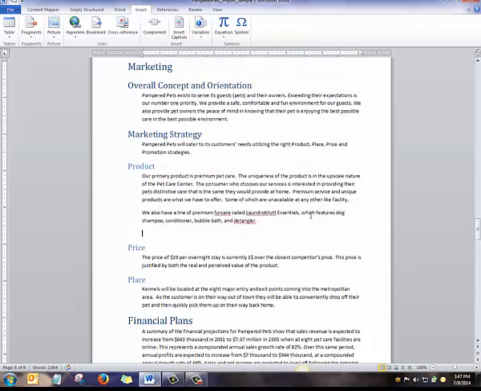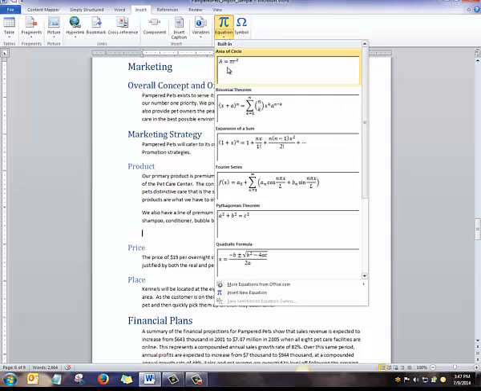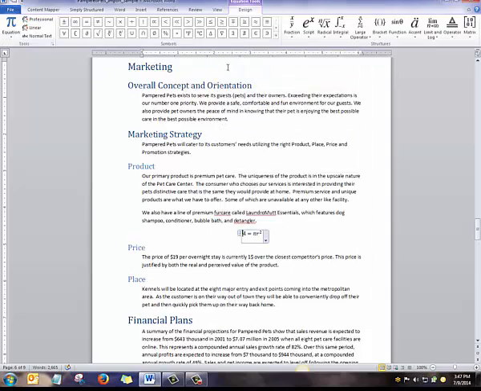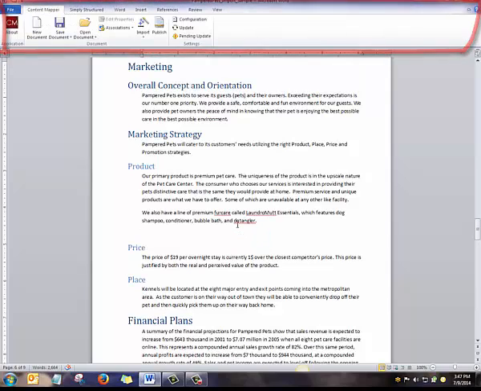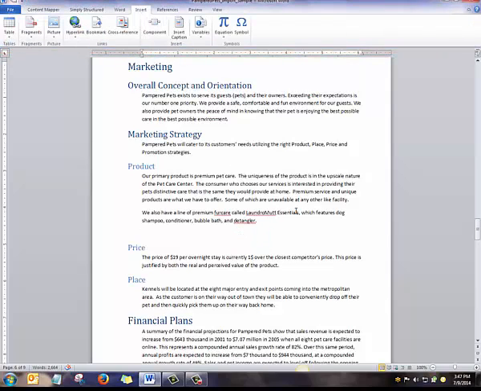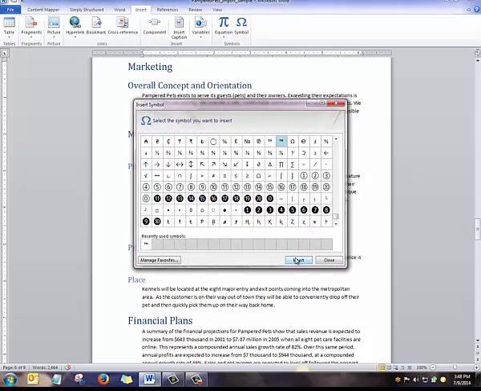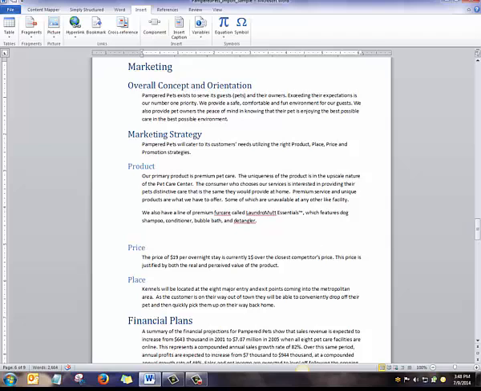We've also included the ability to add equations using the MathML editor. When you add an equation, a contextual tab appears for more editing. And finally, you can add any of the Word symbols by placing your cursor where you want it, choosing the symbol, and clicking Insert. Content Mapper is incredibly easy to use, incredibly flexible, and really robust.